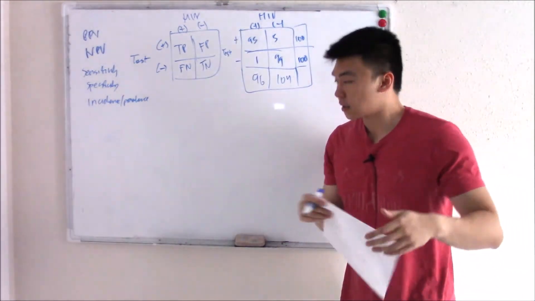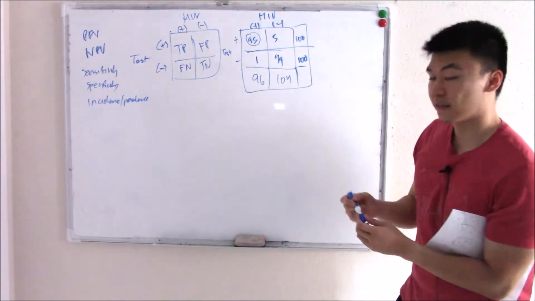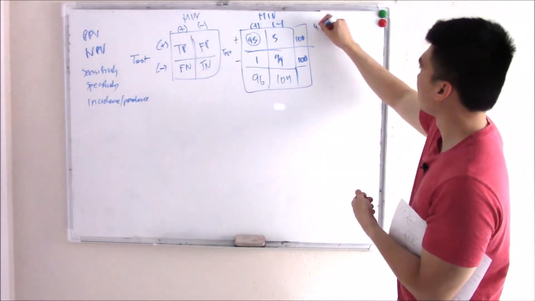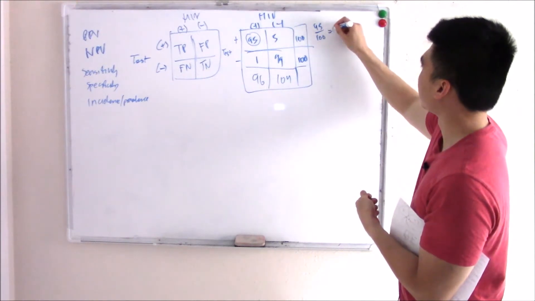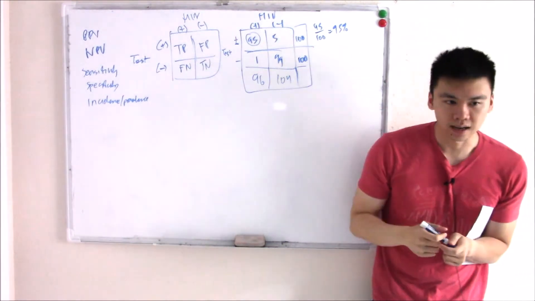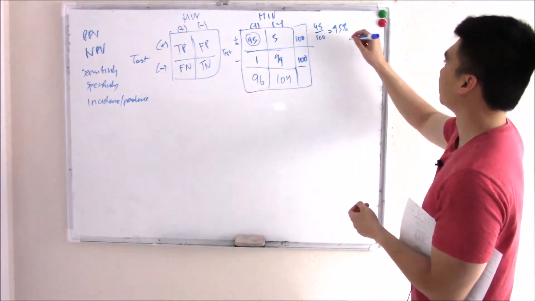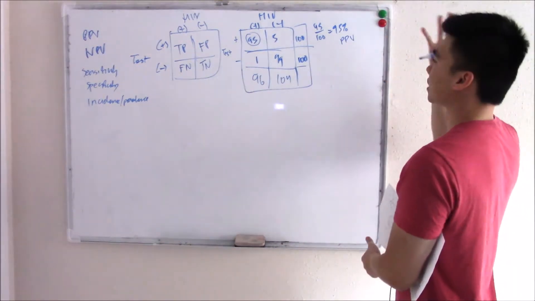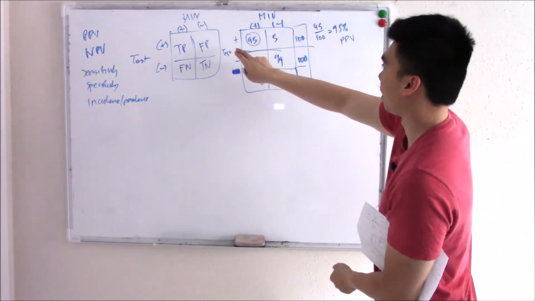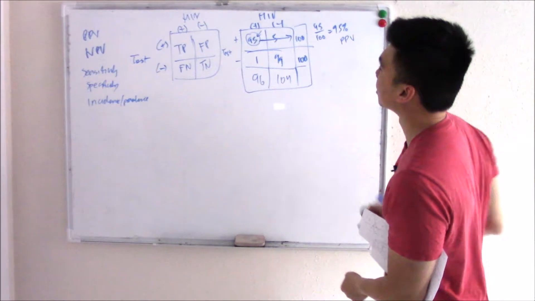Let's talk about positive predictive value. Let's say you go into a village of 100 people and you know that 95 of them have HIV — that's 95 out of 100, or 95% of the villagers. If you do your test and it is positive, what's the chance of that being correct? 95%. We call that positive predictive value. If the test is positive, what's the chance of the person having the disease? We look at the positive test column: it's who has the disease over the total — 95 divided by the general population.